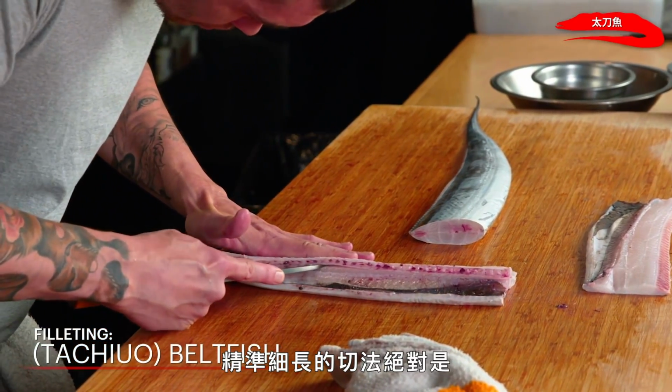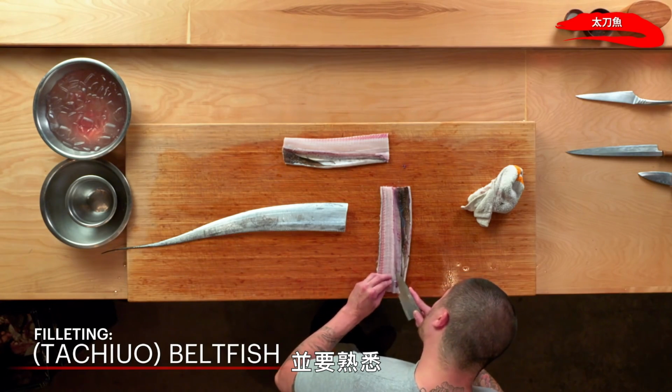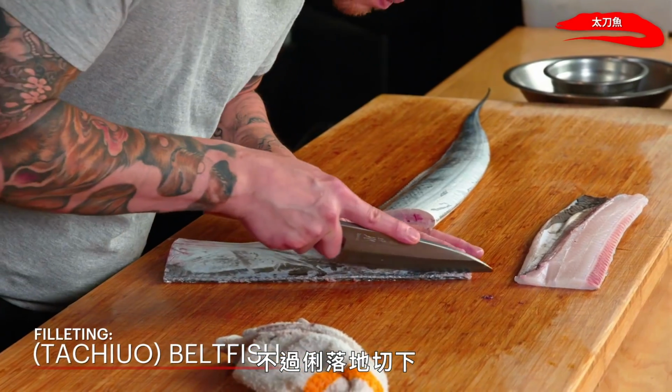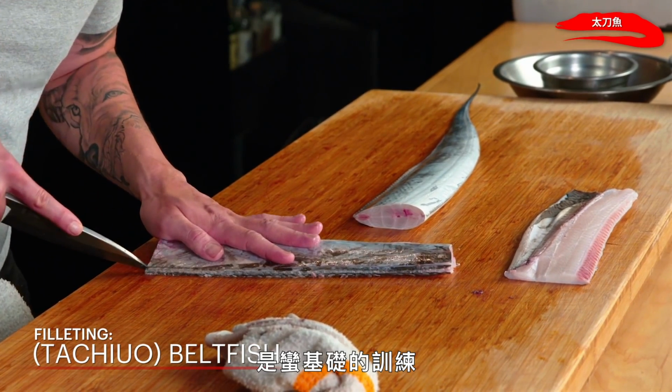The long, precise strokes are definitely something that you learn over time and getting comfortable with the way it feels to fillet a fish. But being very clean with your cuts is kind of something that is pretty standard practice for being a sushi chef.